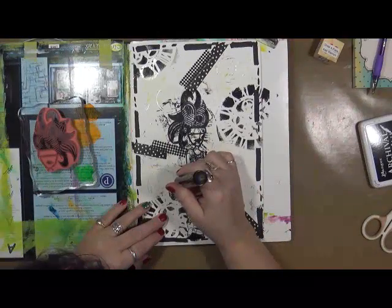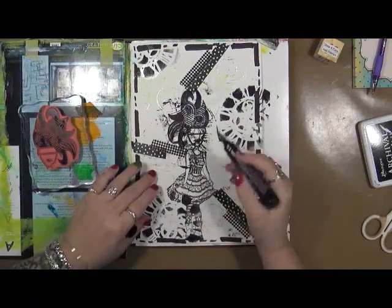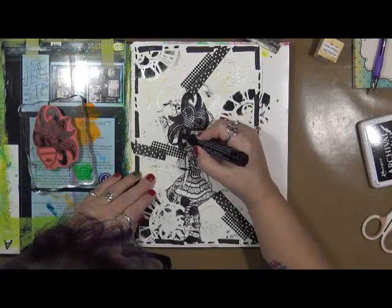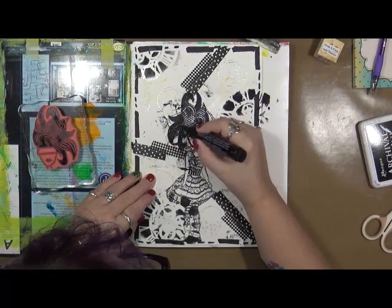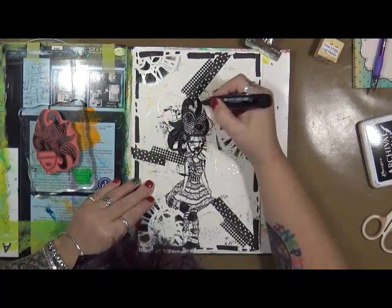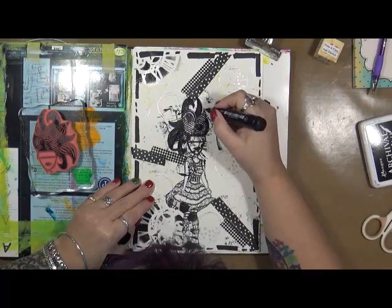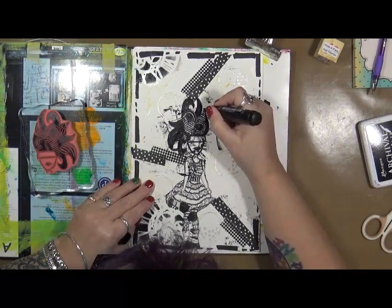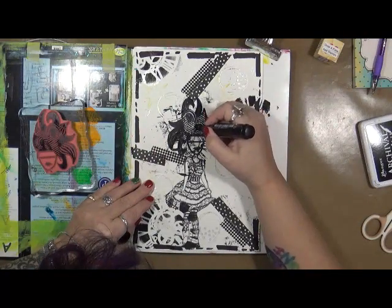Alright, I'm not going to do too much more because I'm not sure what else I gotta do. So we may come back to this and play around a little bit more with the pit pen. Actually, I'm gonna color that all in. I don't like it quite so bright. Come back and play with her a little bit, but let's see where this adventure takes us first.